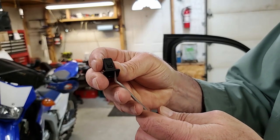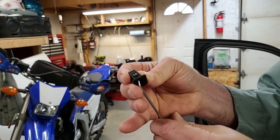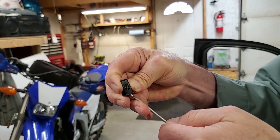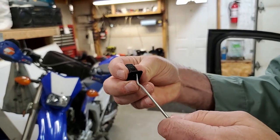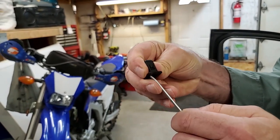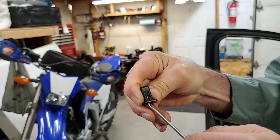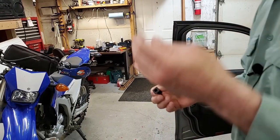So I take my pick. I come inside here and I go underneath. And I pry that down, that clip, and I pull it out a bit. And I do the same thing on the bottom. I'll just turn it around. And I also pry that one down and pull it out a bit more, and then it gets caught in the thing, then you just gotta, anyway, it comes out with a pick.